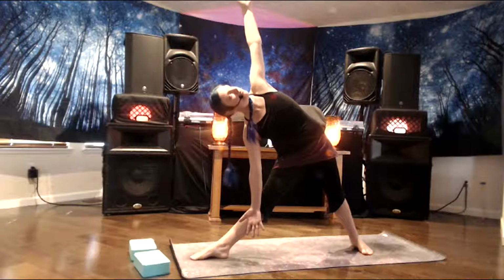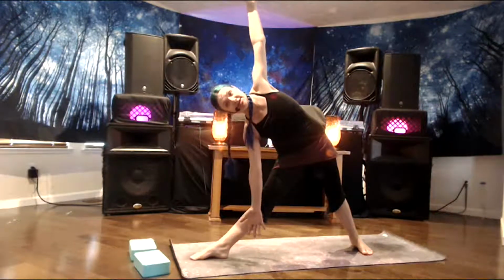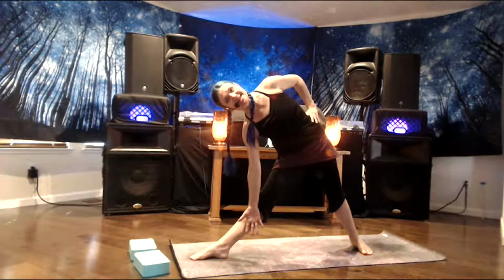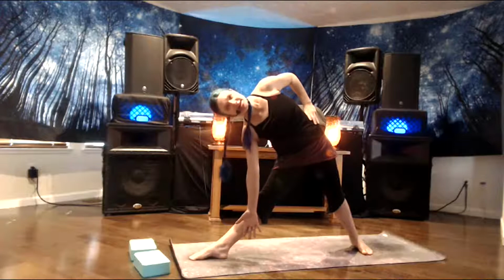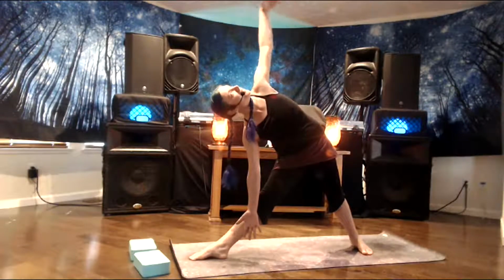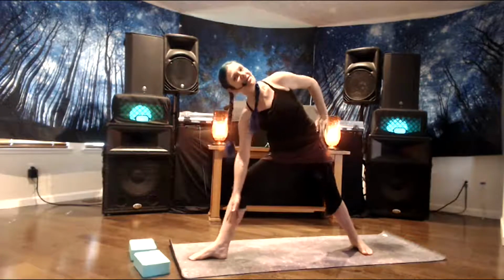The arms come perpendicular to the floor, but of course, if this upper hand ever starts to lose circulation, start to feel tingly, like your blood isn't going back up there, you can drop that hand down during triangle pose so that it stops feeling that way. And the gaze can be down towards the ground, or if it feels okay on the neck, you can start to bring the gaze up, looking up towards the ceiling. And that is how you come into triangle pose.